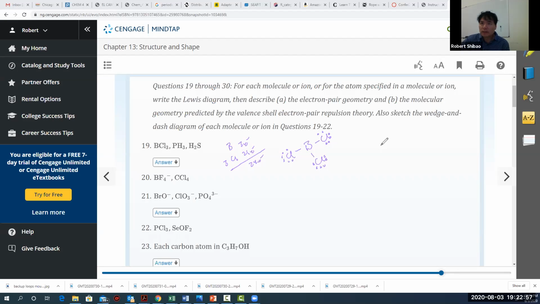Now, we could make a double bond here to give boron an octet. And so pick one of the chlorines. Let's pick this right one and make a double bond here, like this. So we end up with a structure like this. Now everybody has an octet. And so the octet rule is good here.